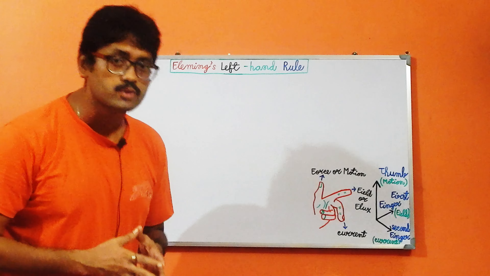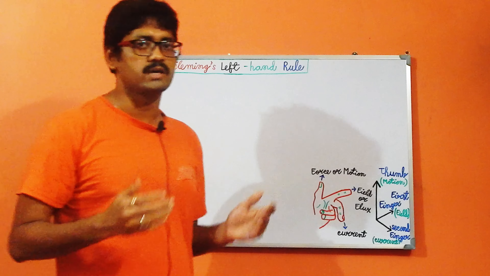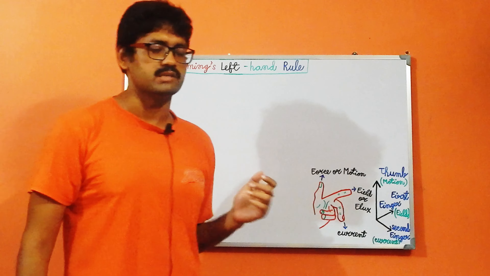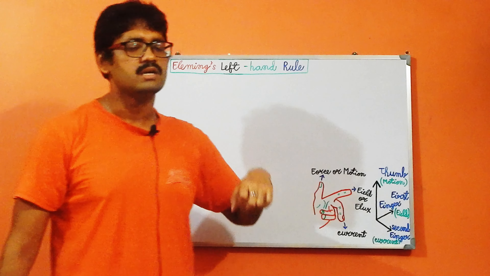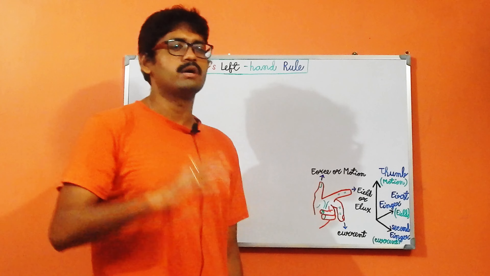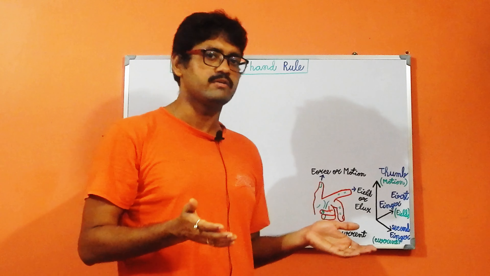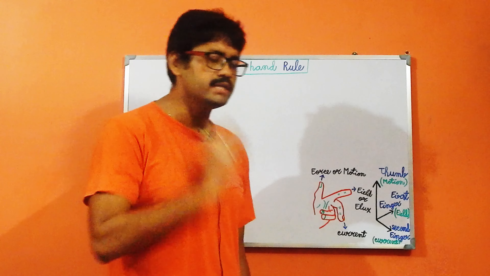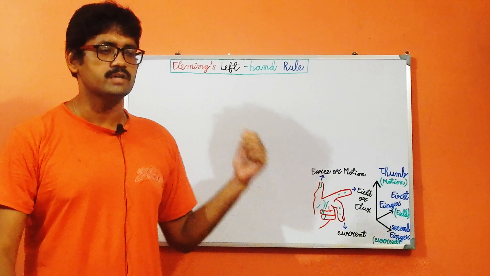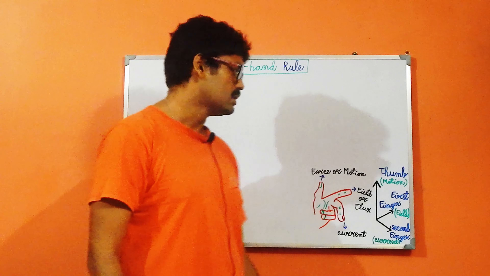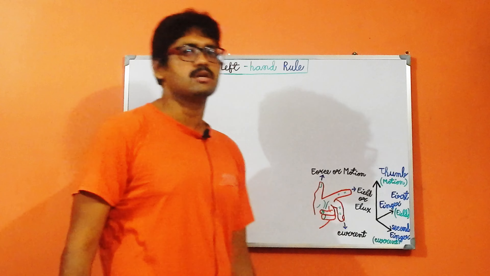This is the left hand rule, not the right hand rule. The right hand rule gives us the direction of the magnetic field and the direction of the current when one is missing. If the direction of the magnetic field is present, with the right hand screw rule we can find the direction of the current, and vice versa. But here we have two conditions already given — the direction of the current and the direction of the field — and we need to find the direction of the force.